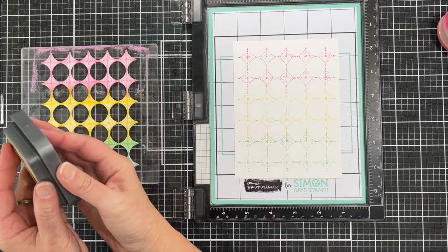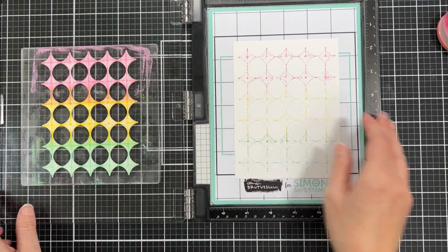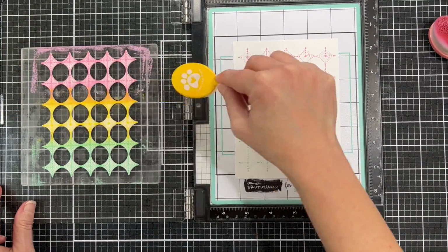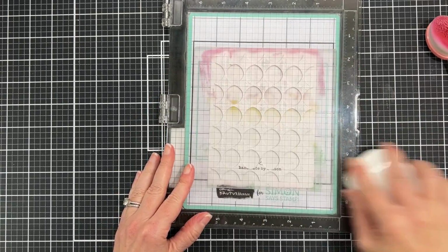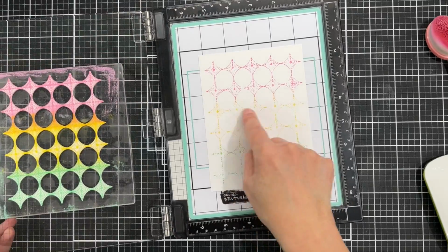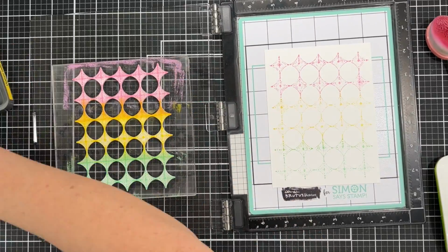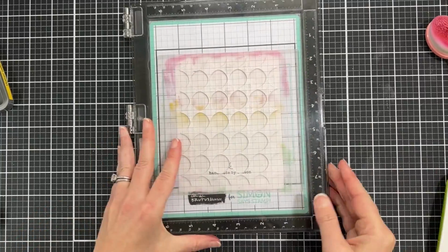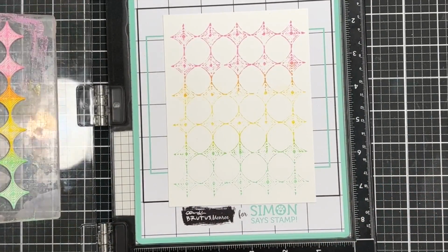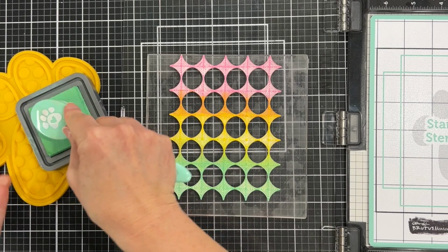All right, so I'm going to go back with the yellow and the pink, and I'm trying to get a little bit more of that orange color going. And I had debated on bringing blue in at the bottom just to get a little bit more contrast at the bottom, but I didn't really want it to look too rainbowish. I do love pink and green, and that's why I needed yellow in between the two. All right, so here is my final stamping, and I just think it's really cool. It just gives the illusion of the die cut.